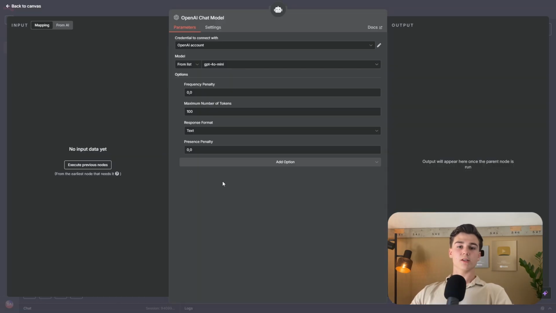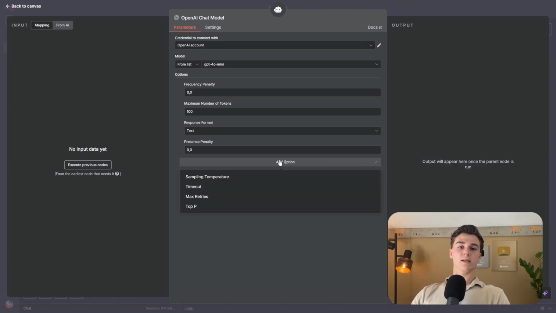In my experience, the best settings for your presence penalty would be 0.2 to 0.5 if you just want your AI agent to stay on topic but with a fresh phrasing. You could put it on 0.7 to 1 if you want your AI agent to be more in the brainstorming phase and come up with more brainstorming ideas. And you can put it on 1.2 to 2 if you want your AI agent to be really creative and if you want it to explore a lot of concepts.